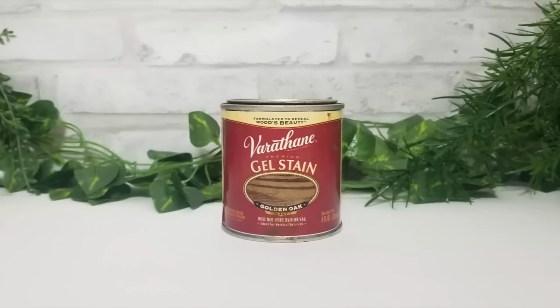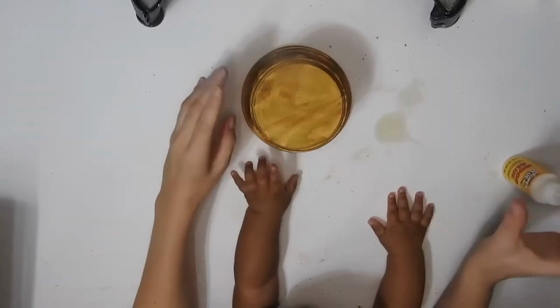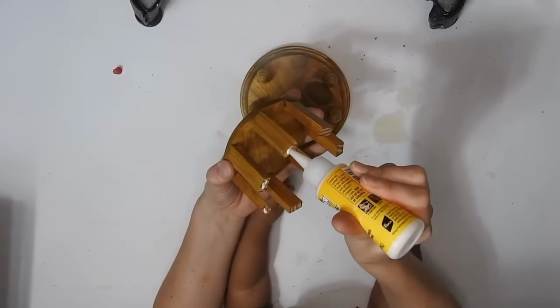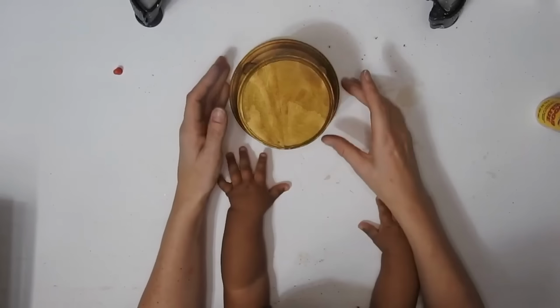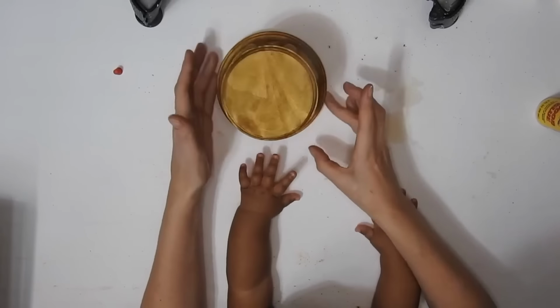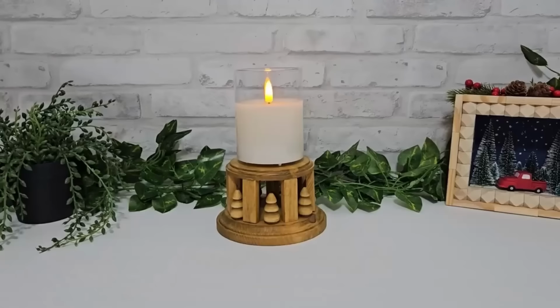And then I stained the pieces with some Golden Oak Gel Stain by Varathane. And I've got my wee helper back. And now I'm going to glue the pieces together. I didn't want to glue them together before because obviously I had the stain on the inside.